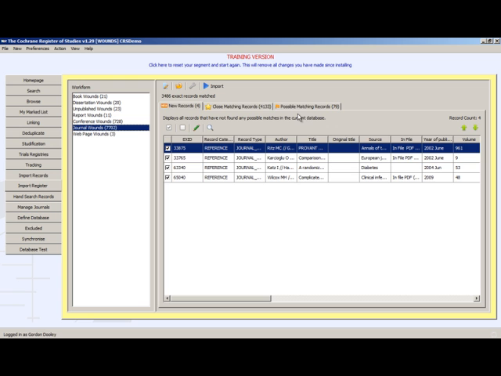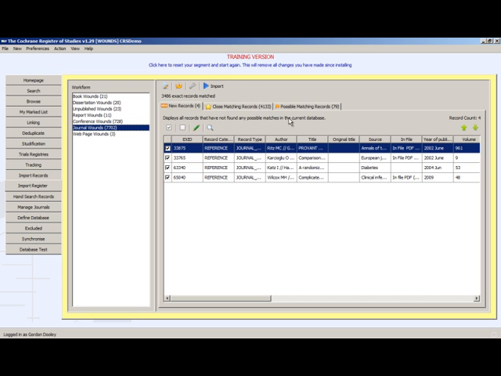We've got 3 tabs. We've got one for new records, so that's telling us that these records have not been matched up to anything within the CRS, so they're being brought in as new. We can see that up here within the journals work form we've got 3,486 that are exact matches, so it's not going to show us those because they're exact matches. We're just going to bring those in.